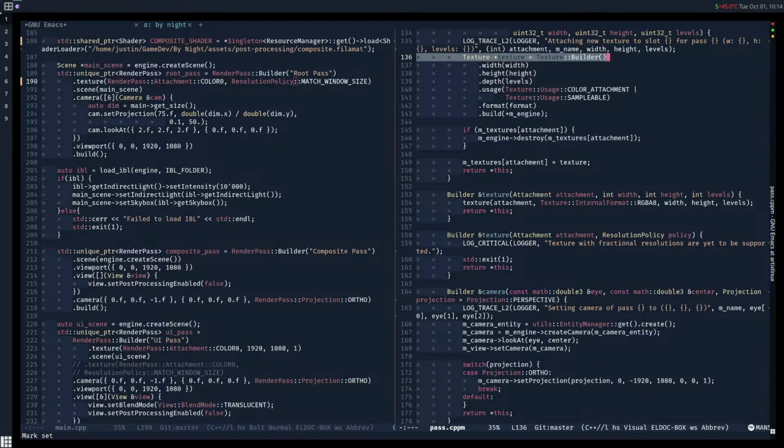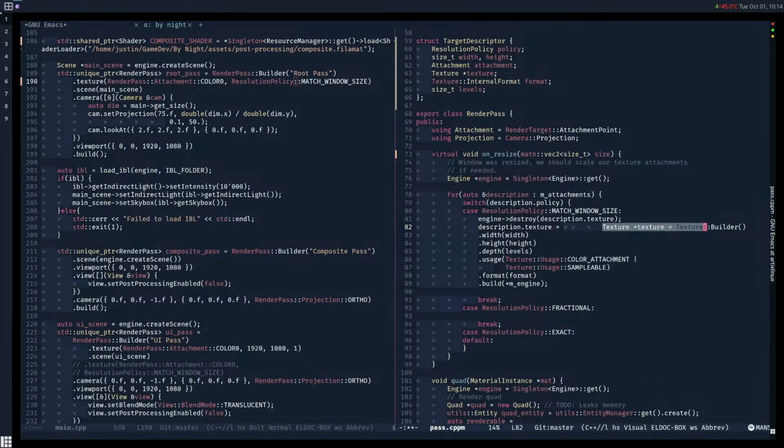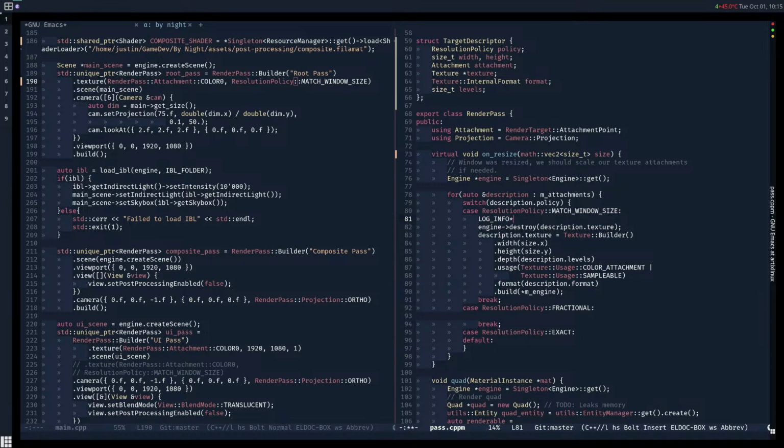And then this one. Width is size.x, size.y, and description.levels. Color attachment sampleable, that's always the same. And then we need our internal format. Okay, now we do a log info.